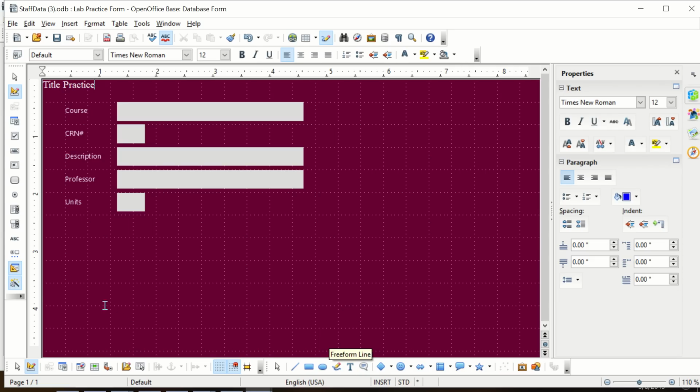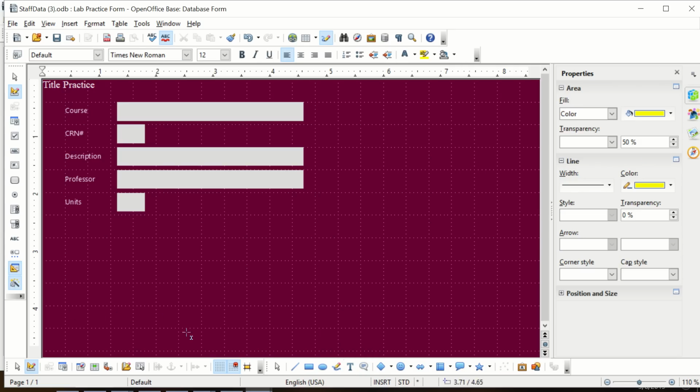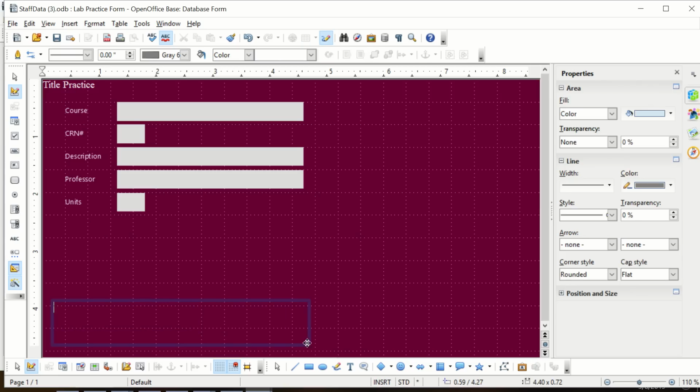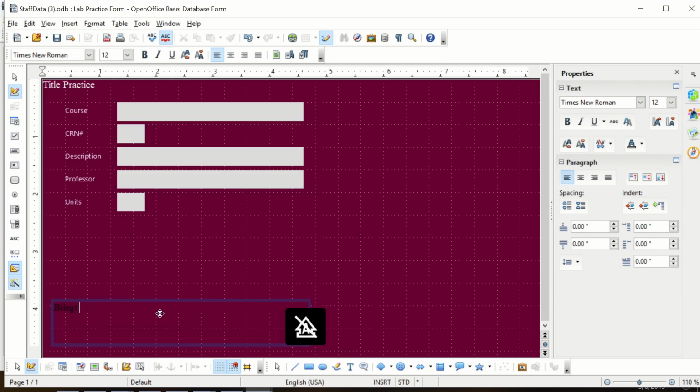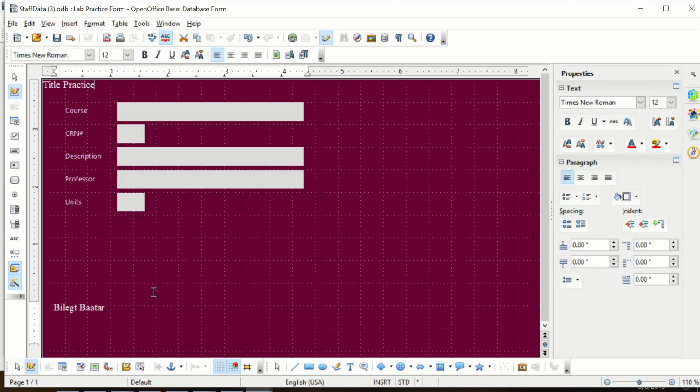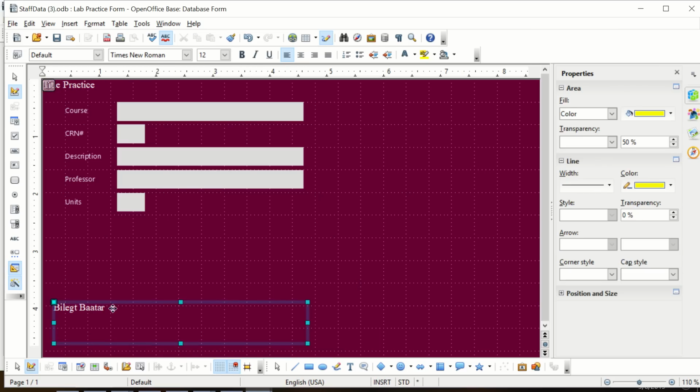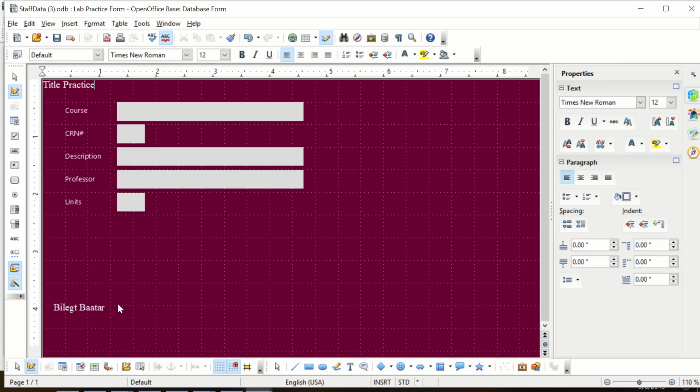So text, and let's type our first and last name. And we can change this font color to white just so it's a little more visible. Okay, and just like that, you've added your first and last name label to the form footer. Bam, you're done with the form part of your test.